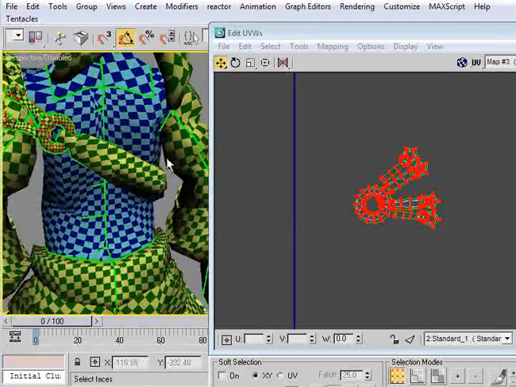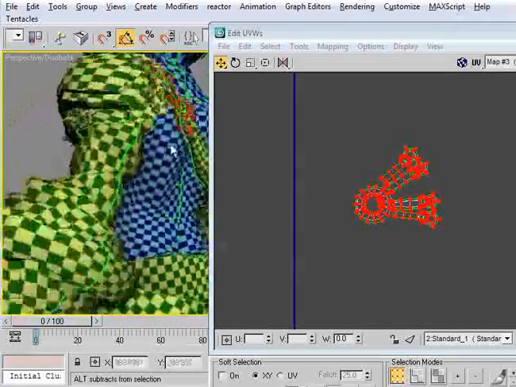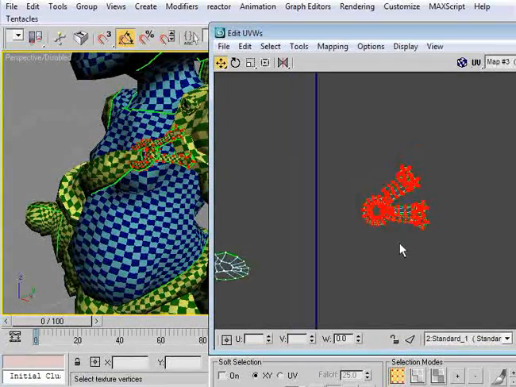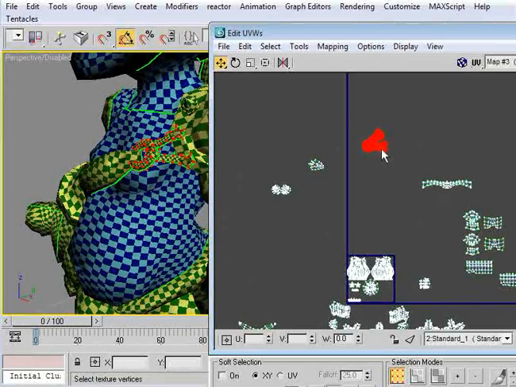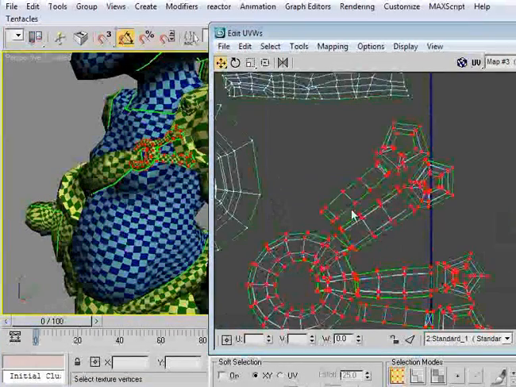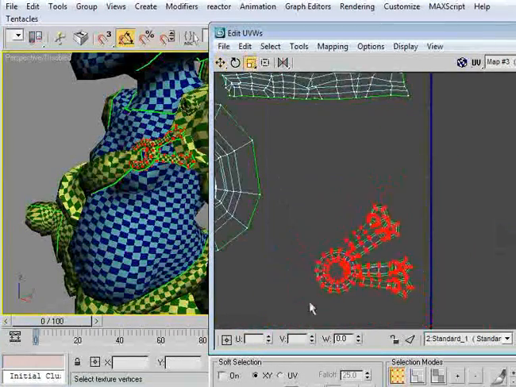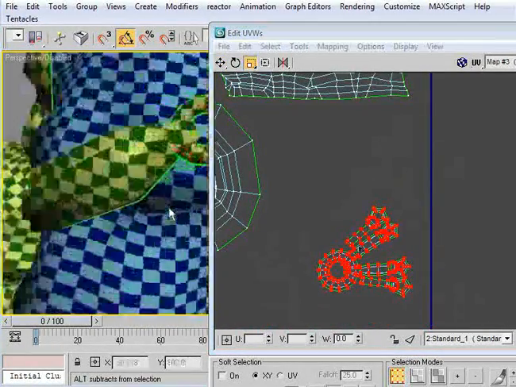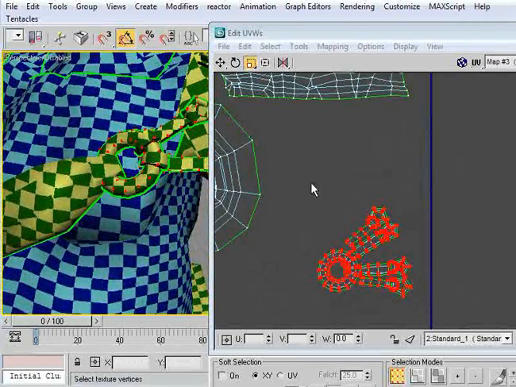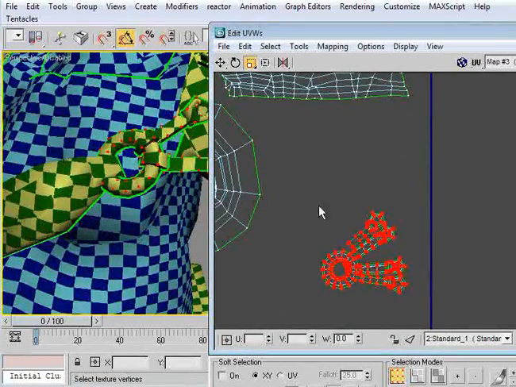So that's actually all of those and all of those in one area. So let's go ahead and move these guys in. Yeah, that's like a pretty good texture size to me.